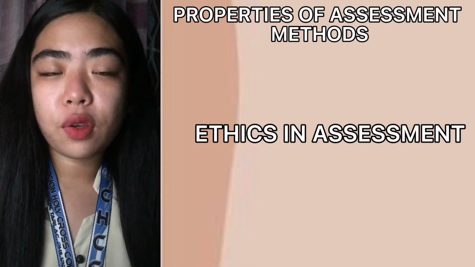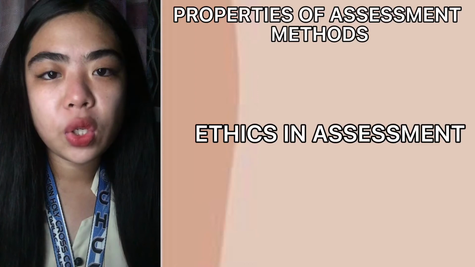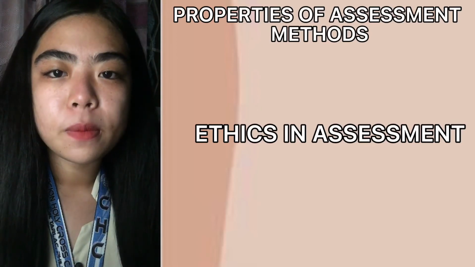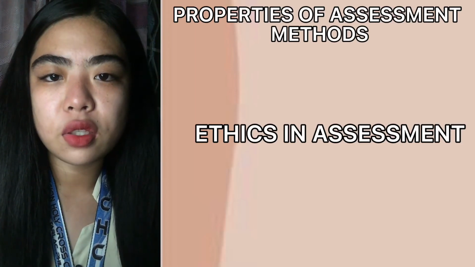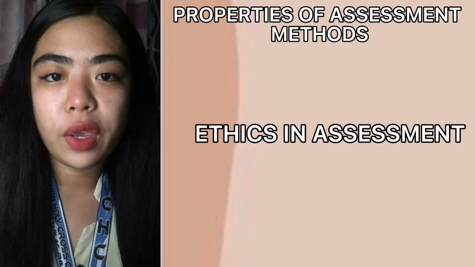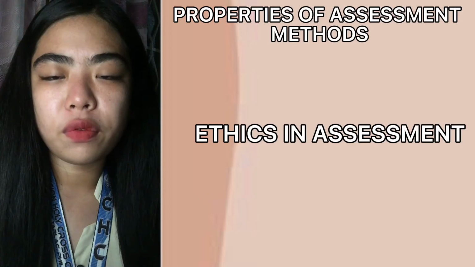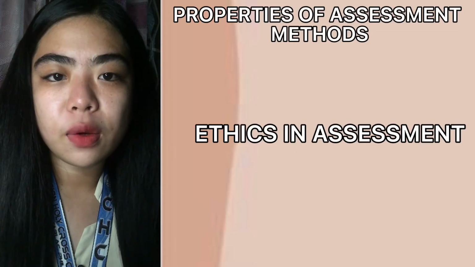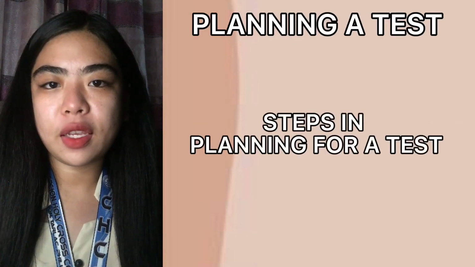Then last is the ethics in assessment. Embedding ethics in assessment involves decision making in a way appropriate to a particular educational context or situation. These decisions involve the selection and articulation of learning outcomes, the ways in which students will provide evidence of their achievements of the learning objectives, the basis of assessment judgments, and the ways in which students will be involved in the assessment process.